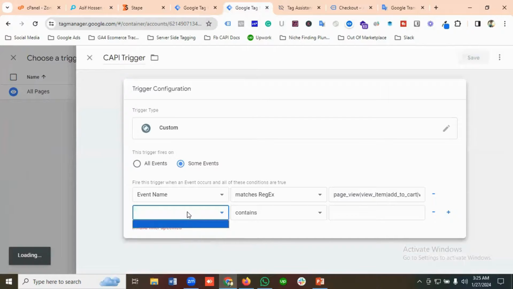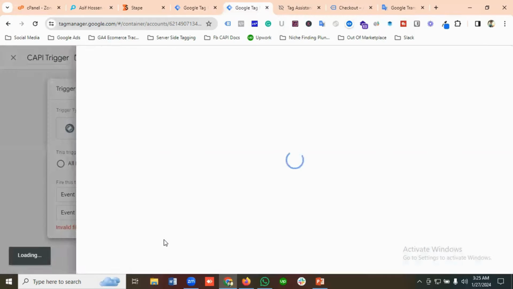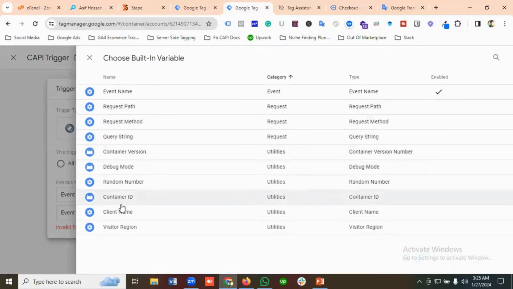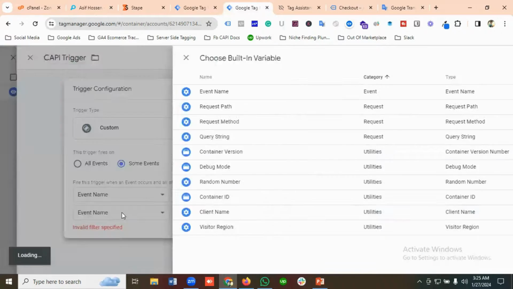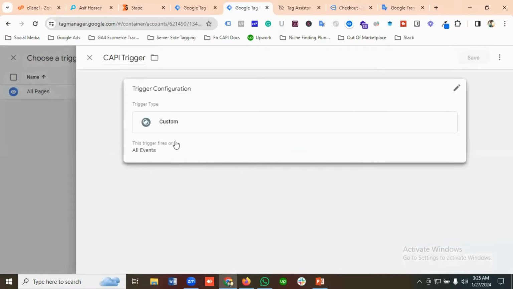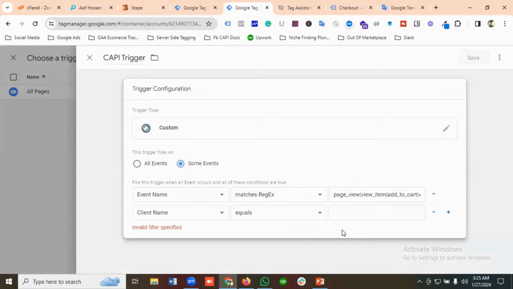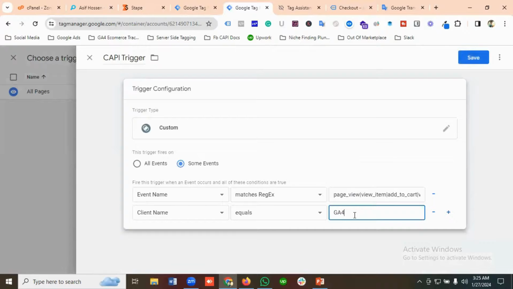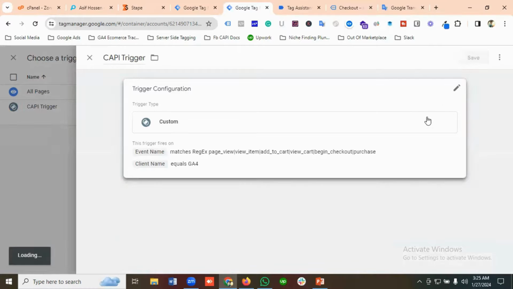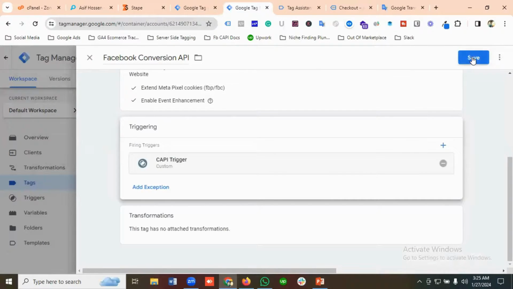And I'll be using choose built-in variables, client name, stay here, equals GA4, okay? Event name matches regex page view, view item, add to cart, view cart, begin checkout, purchase, and client name equals GA4. So I'll click on save. I'm gonna click on save again.